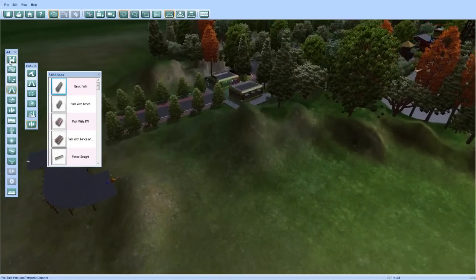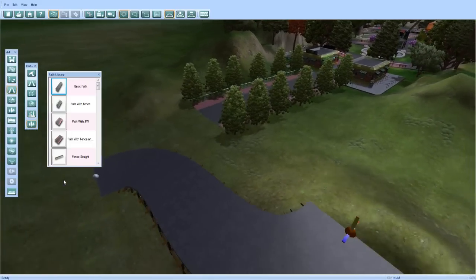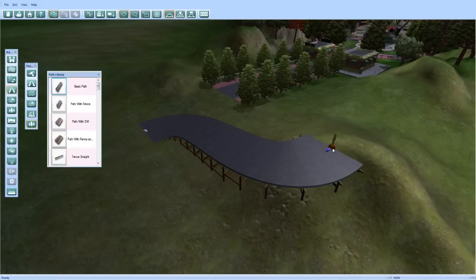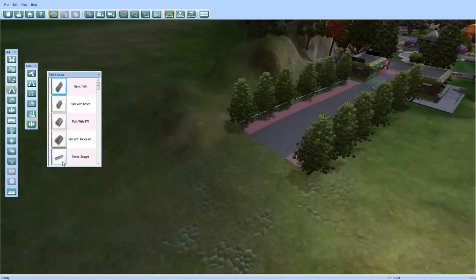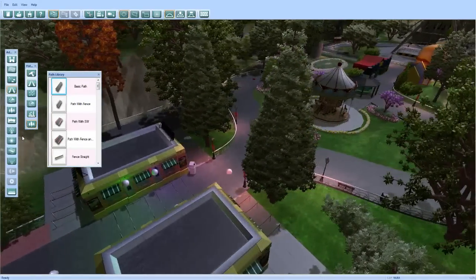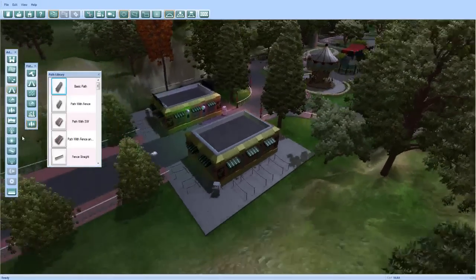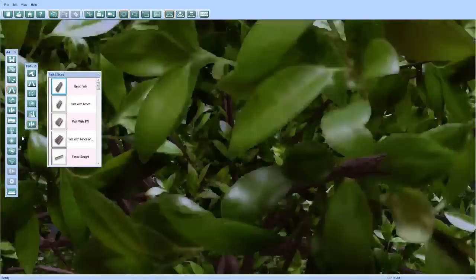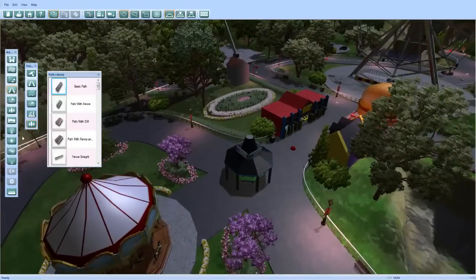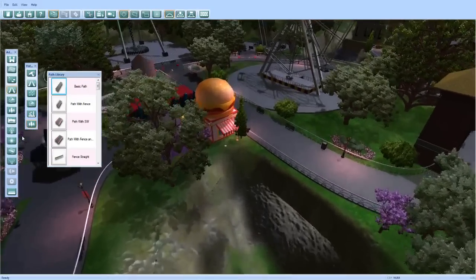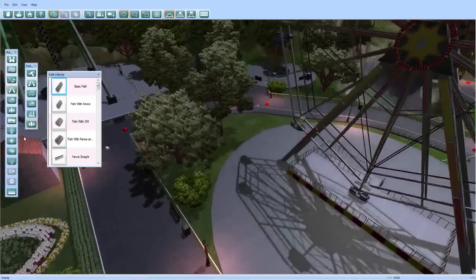So yeah, as I said, there's a lot you can actually do with this. A lot of details you can add into it. But, you know. Nope, I do not want to delete the entire park. Yes, I do want to delete this path. Okay. Alright, so yeah, as I said, there's a lot of detail you can get into this. You can really make your own unique park in that sense. And really make something that not only would be functional, but beautiful. I mean, look at this. This is just nice looking with the bits of water tossed in here, little lakes every now and then. It's just really, really nice.